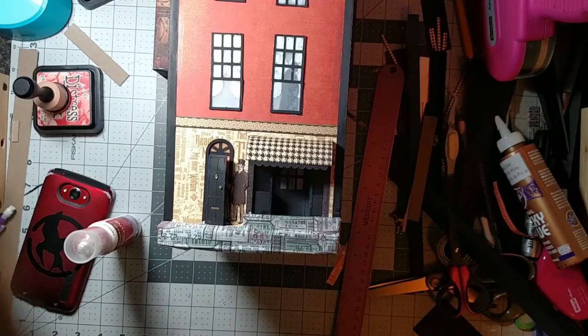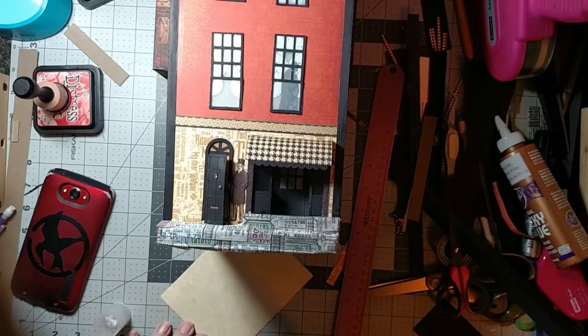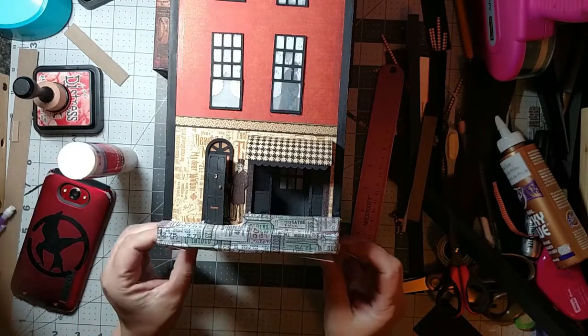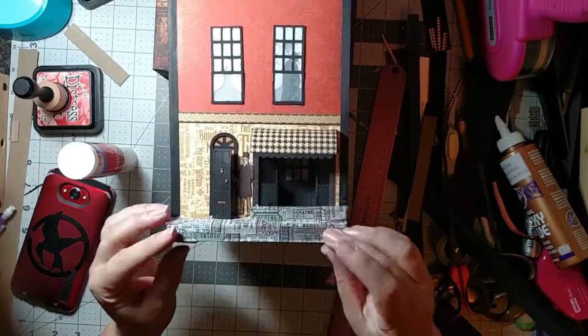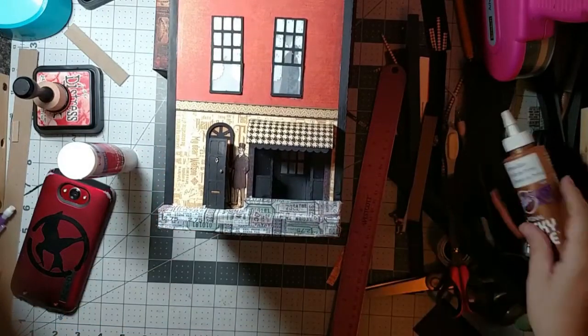So now I'm going to cover the bottom of 221B with another piece of parchment paper. It's the same parchment that I made that picture frame with earlier. And again, I use glue. And then those two surfaces with the magnets are covered.